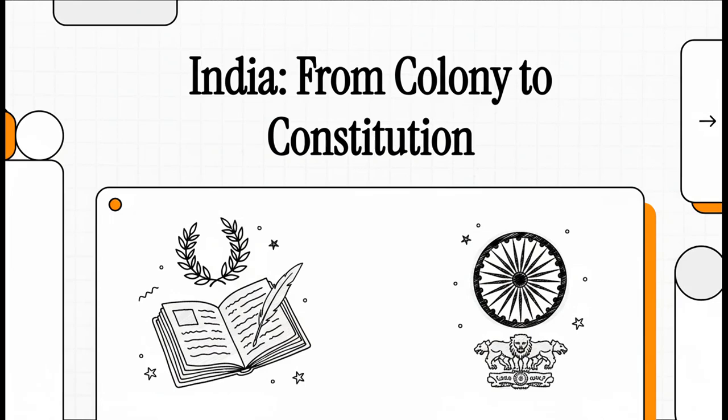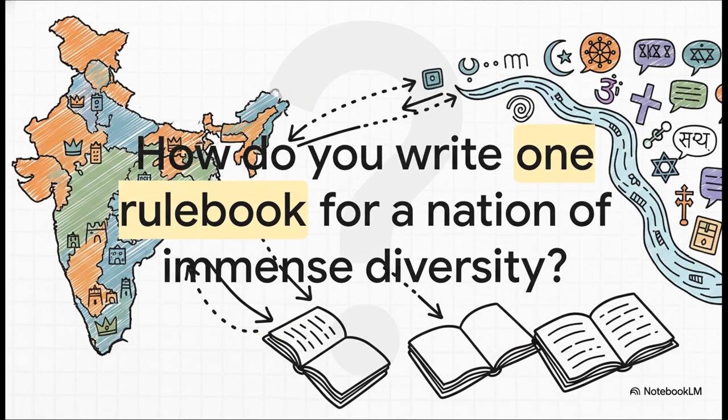Today, we're going to unpack the story behind one of the most remarkable documents in modern history, the Constitution of India. I mean, just think about that for a second. It's 1947, British rule is over, and suddenly, you have to unite a brand new nation with hundreds of languages, all the world's major religions, and over 550 separate princely states, all under a single coherent set of rules. That was the monumental challenge.